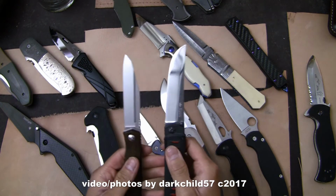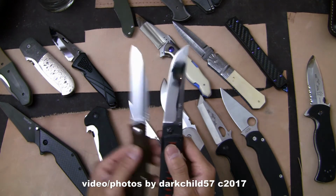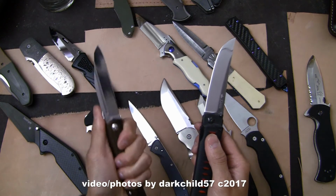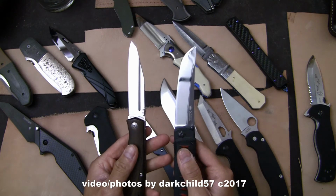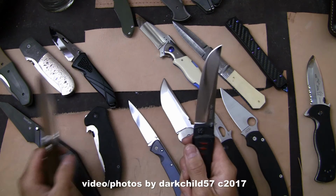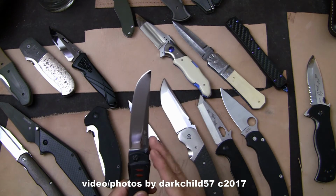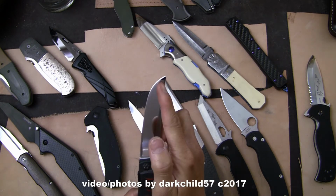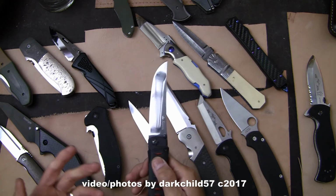Now, I've carried these two, and I have not reviewed them yet, which I'm about to. The Terzola, Fox Knives Terzola here on my left hand, is a little bit more comfortable carry. It's slim, it's trim, it's really nice, and for normal, when I say normal, just like average daily carry, this will do it. The Whisper is very stylized, and it has a trailing point blade, where the blade is not straight, but it's not a drop point where it drops down. It curves ever so slightly up, almost like a Persian style blade.